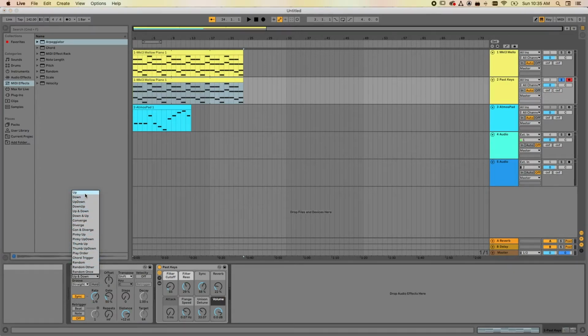I'm going to just keep it on up for right now. Actually, yeah, no, that's good. And then there's some different grooves here, so I can do straight or swing, swing 16th, swing 30 seconds. I'm going to keep this on straight. There's a rate. So right now it's synced to my metronome, whatever my metronome mark is. So I'm going to make this, maybe I'll make it a little bit slower, 110. And now hit play.